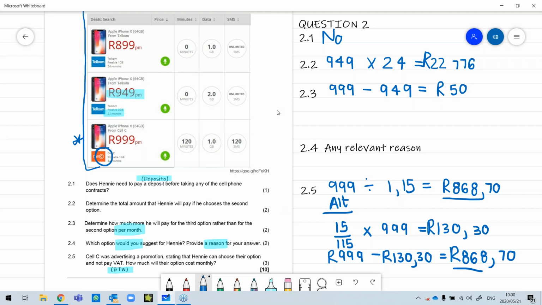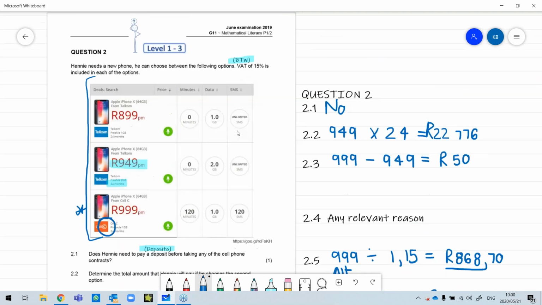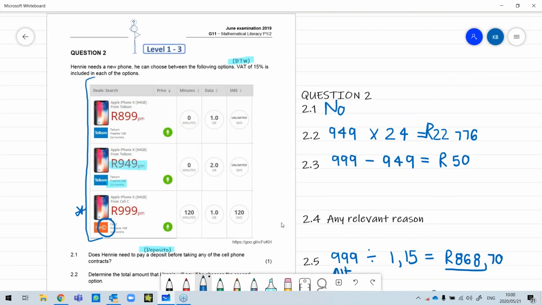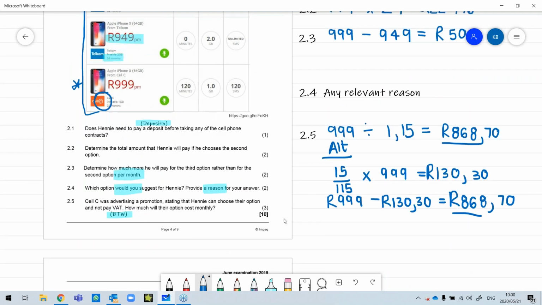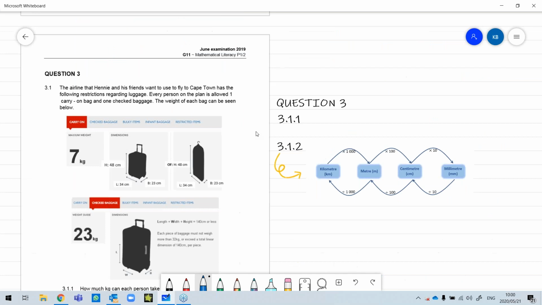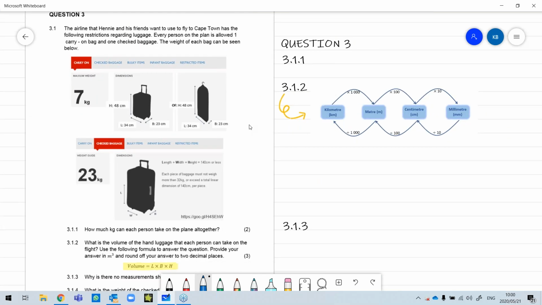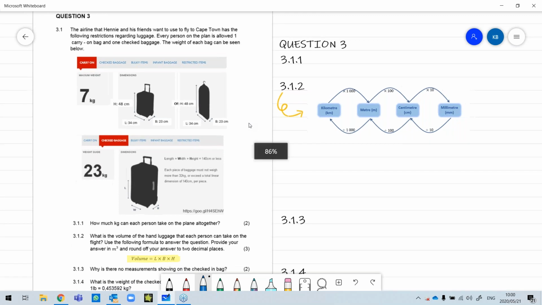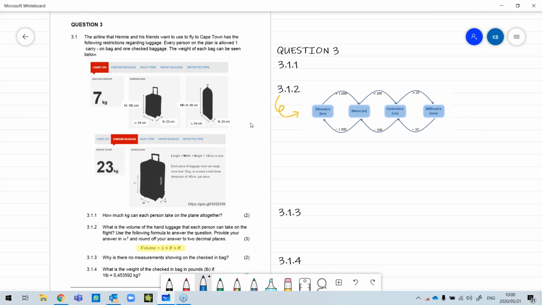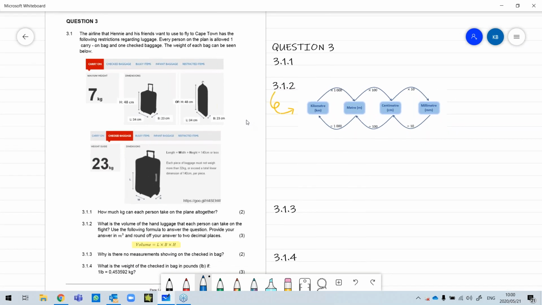Once again, just before we continue, level 1, 2, 3 cognitive levels, they are all tested in the 10 marks included in question 2. Okay, I'm not going to provide time for questions after each question, since we are going to be running out of time and I would like to cover as much of this paper as possible.